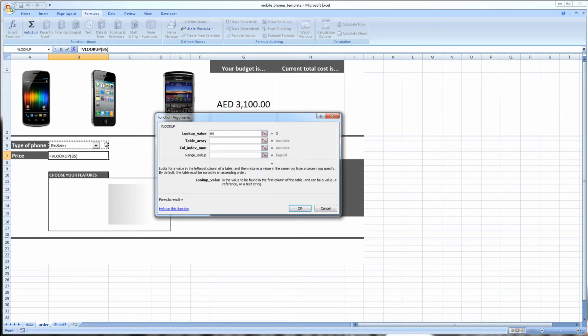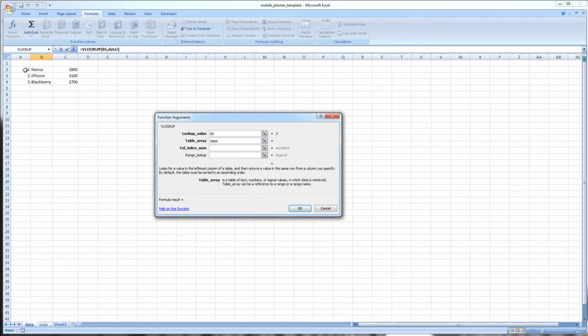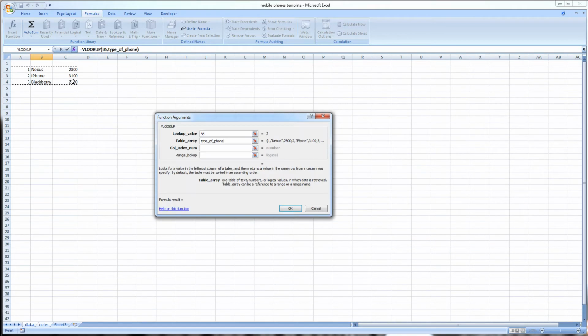So whatever value appears in B5, I want to look up that value in an array, which basically means look it up in this range of cells. And you can see, look, rather than put A2 to C4, it's called it type of phone because that's what I called it. So it will look for the number 3 in here. And you can see that it'll find it there, look.